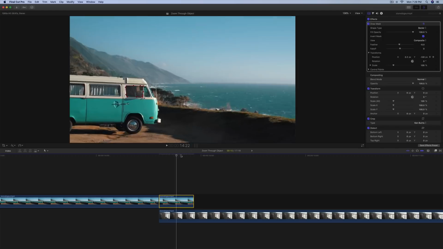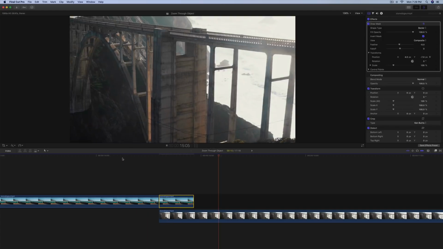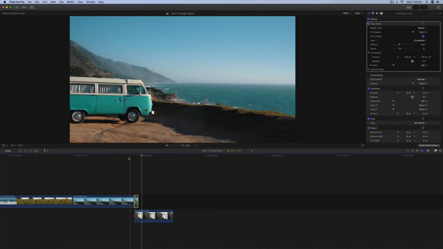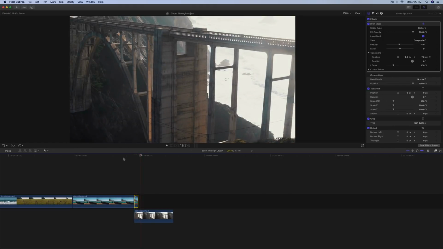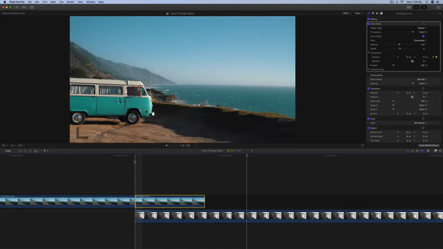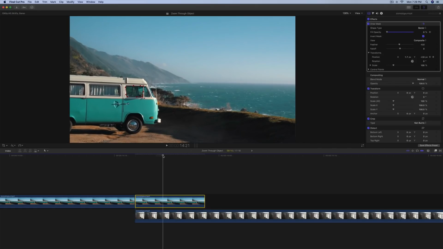But that's pretty much the effect there. And you can see that if I push play and I go back, it looks absolutely seamless. And there is one little issue, though. If you can see that, it kind of appears out of nowhere. So what you want to do to fix that is move the playhead to the beginning here, where it starts the effect or the transition, and then go into the fill opacity and drag this all the way down. Click the plus icon and move this a couple of frames in, maybe 4 frames, and then increase the fill opacity all the way to 100%.